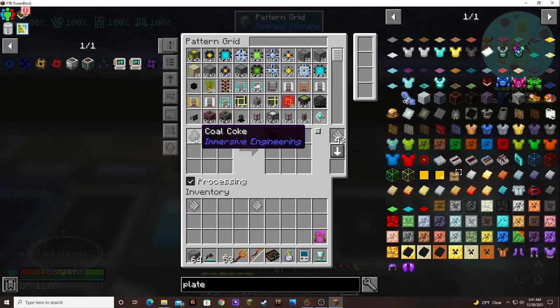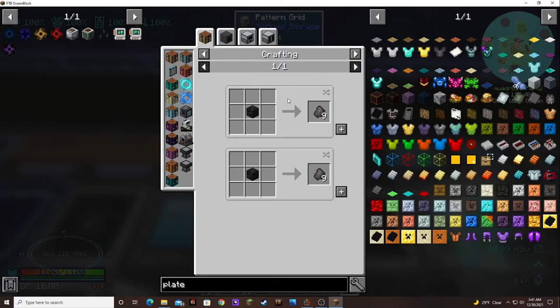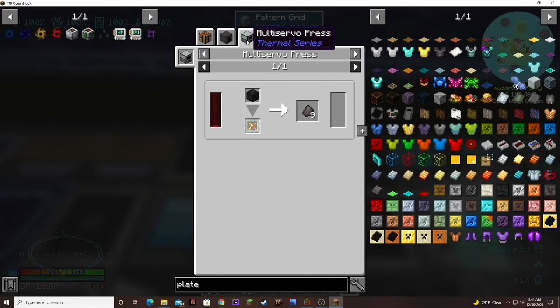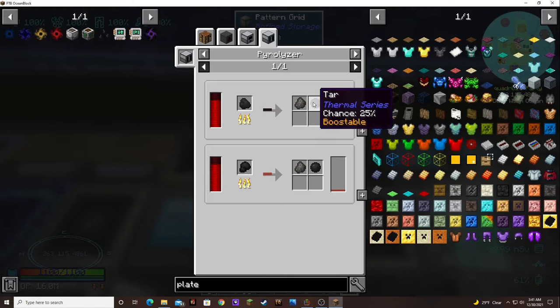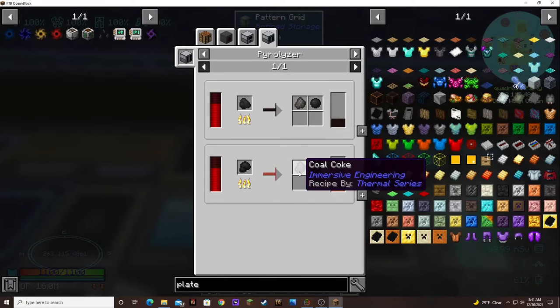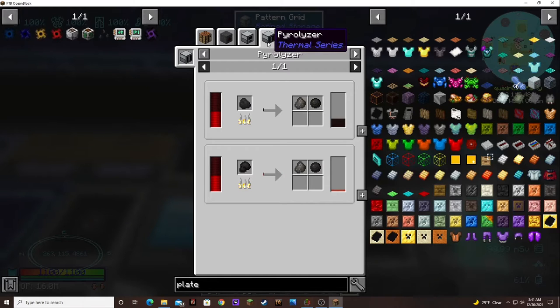Is there an easier way to make coal coke? You can make it in the coke oven. And you can make it in a multi-servo press, okay. Or pyrolyzer. A pyrolyzer. That's a thermal thing. I don't know.